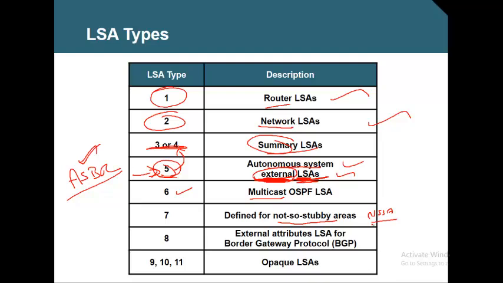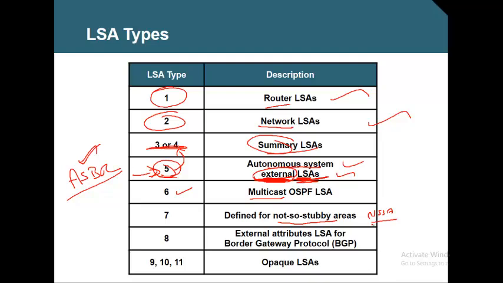So the only LSA which is always seen is type 1. And if you have multiple areas, you will definitely see type 3 also. So type 1 and type 3 are always seen in a multi-area environment. Other LSA types are dependent on what you do. Depends. They're not always seen.